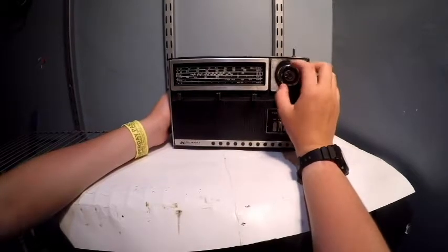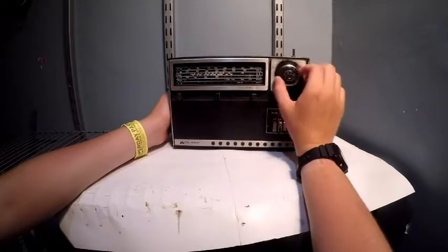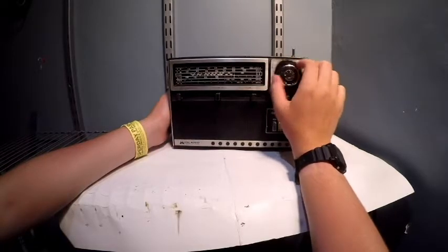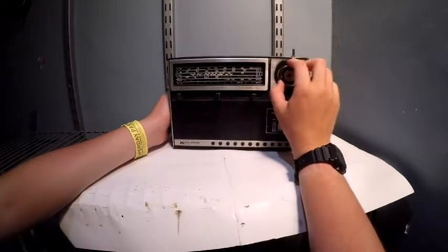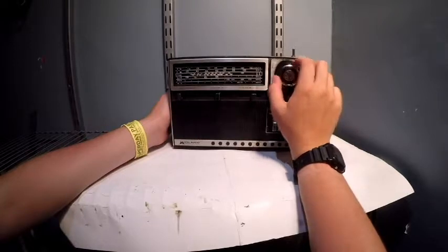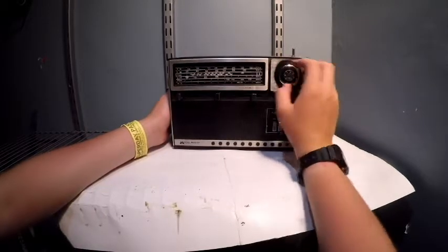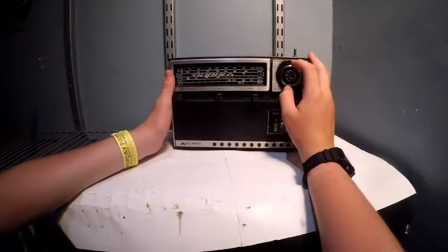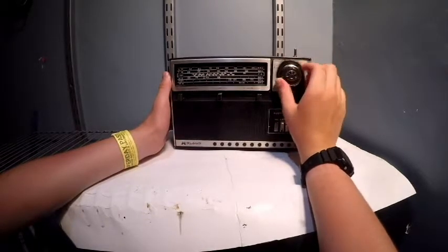This is my bossa nova station — public station. Alright, now let's go down. That station's coming in clear — that station typically doesn't come in clear. That station's kind of far away. Let's go to AM — that's the one that everybody loves on this channel. AM channel band scans — I enjoy doing them, you guys enjoy watching them, or at least I think. Have the volume all the way up. Crackling.